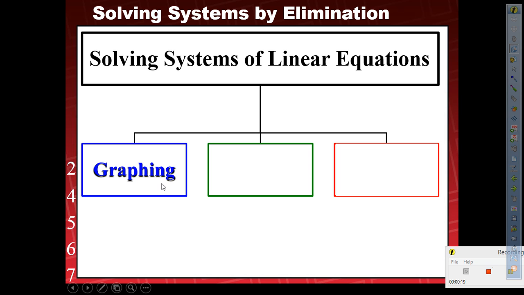Now, by graphing, we said that the first thing was to do what? Tell your neighbor, please. You're given a system. What is the first thing you need to do by graphing? Okay. Guys, I said solve for y in slope-intercept form, right? However, now today we're going to think a little bit outside the box because now we know that there's 3 different ways of graphing. Is that correct? So let's see if you catch it.